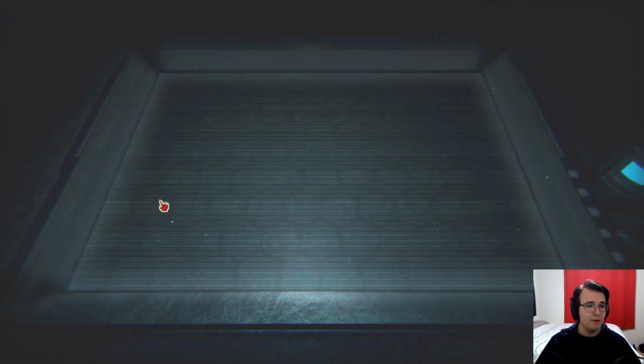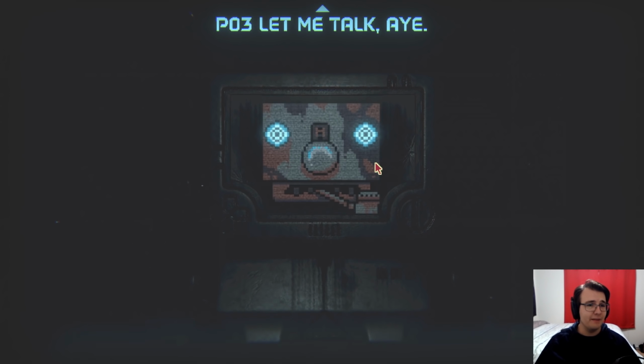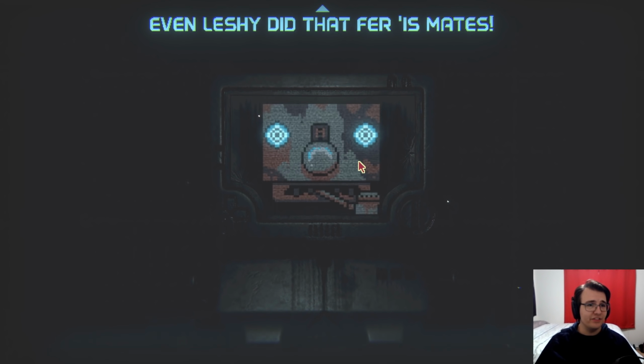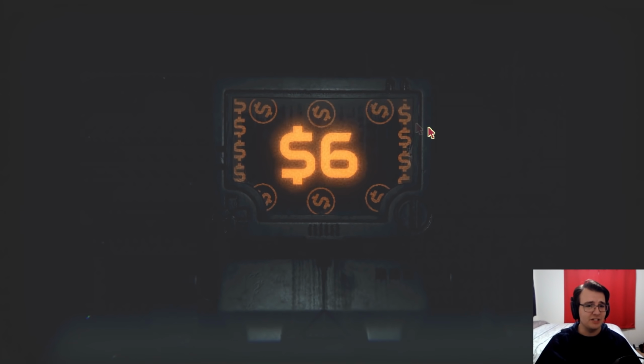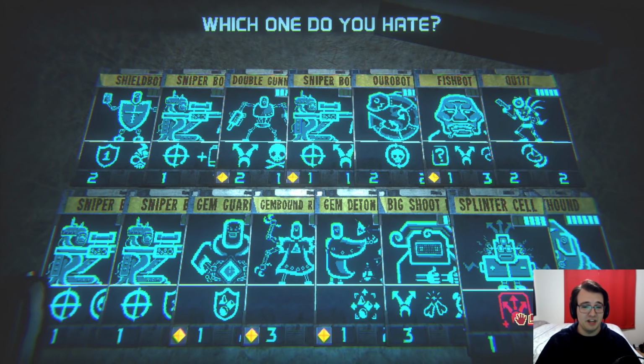Okay, I climbed it. Give me my money. Something's a little strange for sure. PO3 let me talk, eh? But not a boss? Not one of them Uberbots? Even Leshy did that for his mates. Do I have 6 Robobucks? I do. I do want to trash something. If I'm being honest, I might pick the one I just picked up.